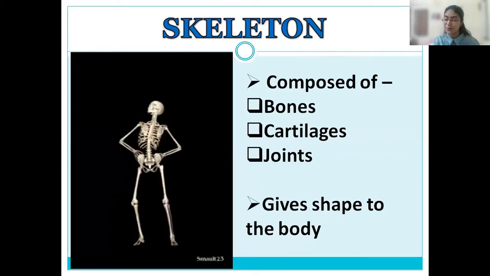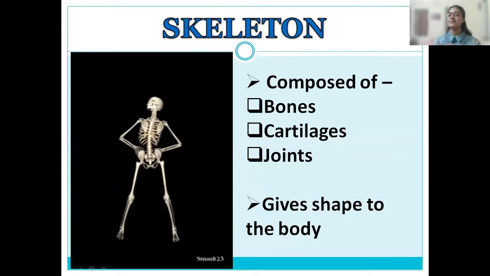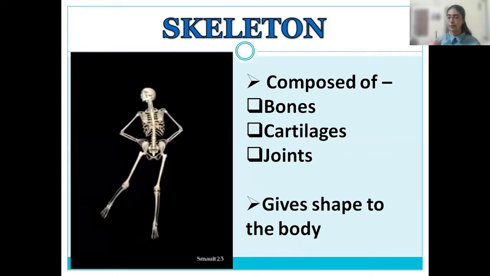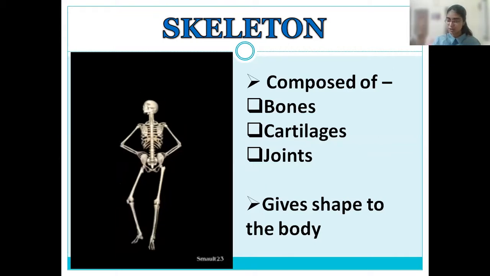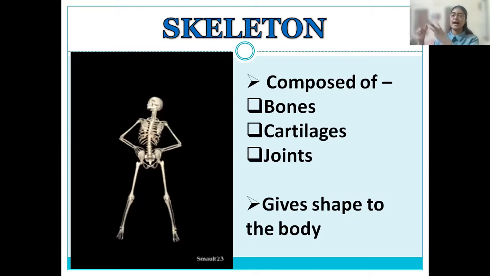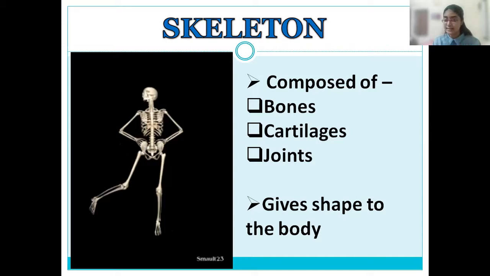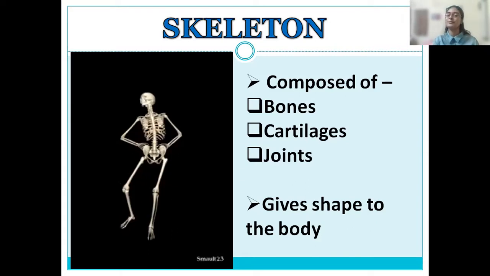So, now, we can see this is our body. Inside the skin, we have a skeleton. And as we learnt, our skeleton is formed of bones, cartilages and joints which gives shape to our body. Correct? Now, do you have any doubt? Please feel free to ask me. Okay? Very good. Moving forward.